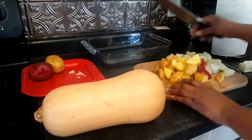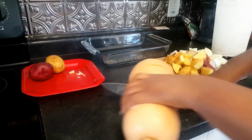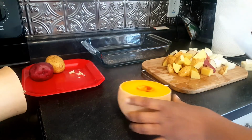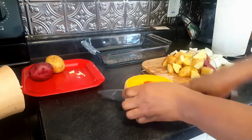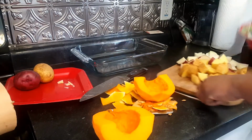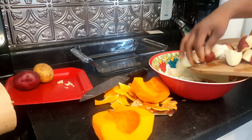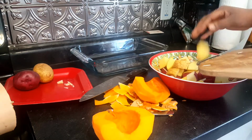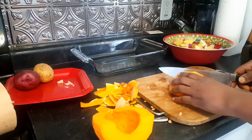And I have my potatoes and my squash. The potatoes that I cut up are the red one and the yellow one. I cut like 3 pieces each. Then this is my squash. I'll go ahead and cut them up and peel them, slice them to the size that I want. All of this, you want to make sure that you're chopping them up in a very large size, because if they are too small, they're just going to melt up really fast in the oven. So you want them to be in a big, reasonable size. So I'll go ahead and cut my squash as well.